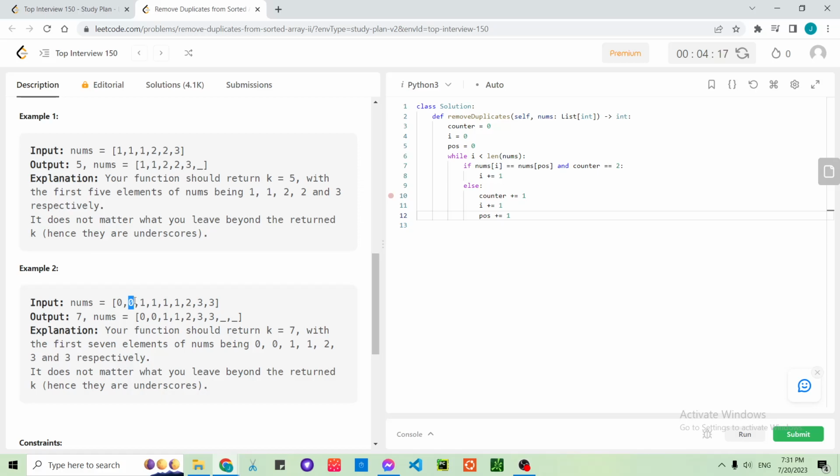Now we move on to the next as well. Counter is at 2, and this is not the same as last. Maybe we can start this at 1.